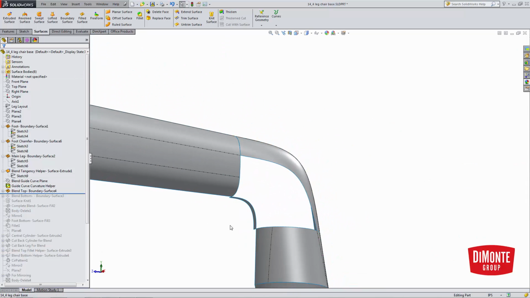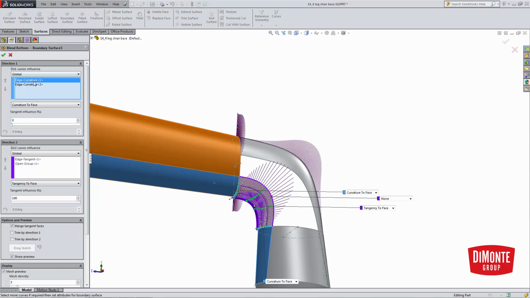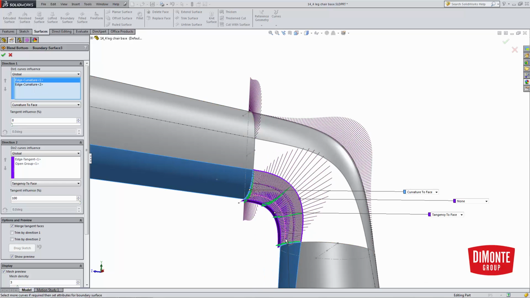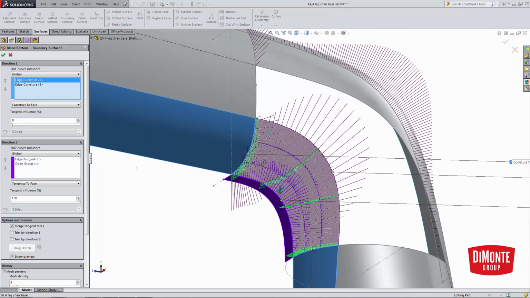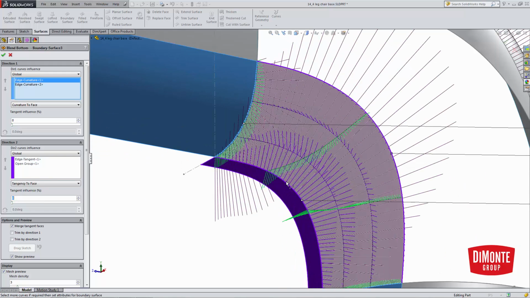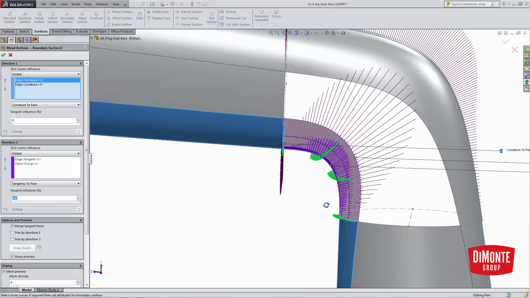So the next thing I will do is create the bottom of the blend. I have that sketch creating that fourth edge, that rail, to help guide the surface. And here I'm doing the same thing, curvature to face between the two edges in blue, and tangency applied to the reference surface. Here I've had to also increase the tangent influence to 100 from 0. We see the uneven curvature here with it at 0; increasing to 100 limits that effect.